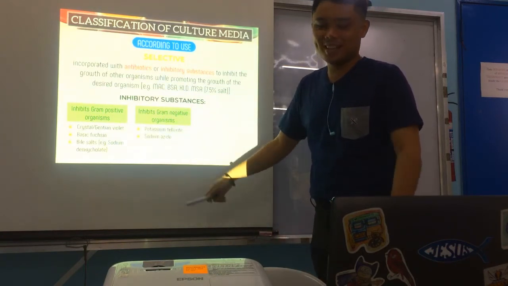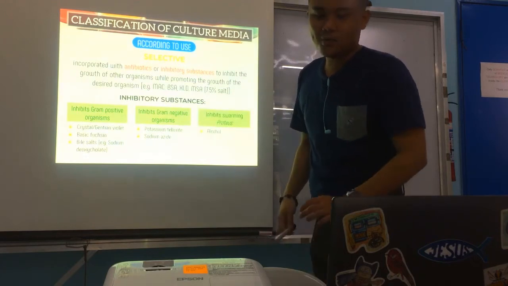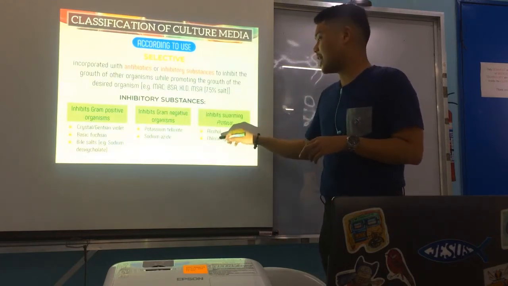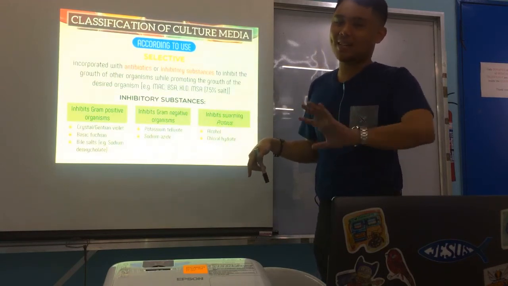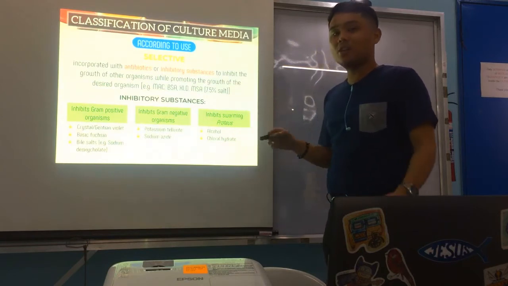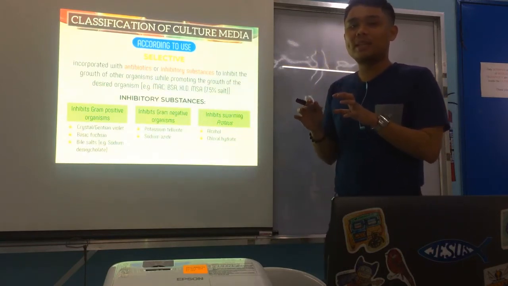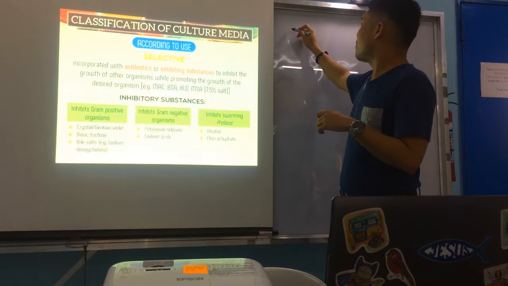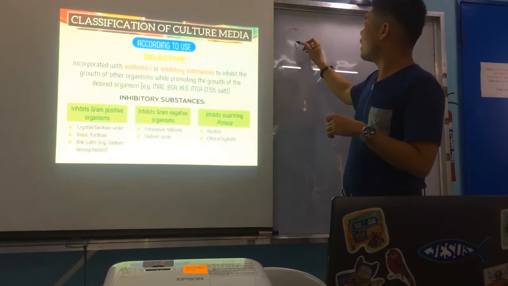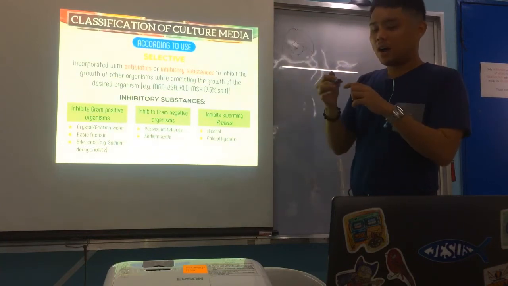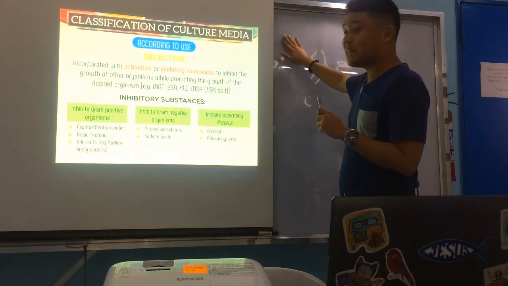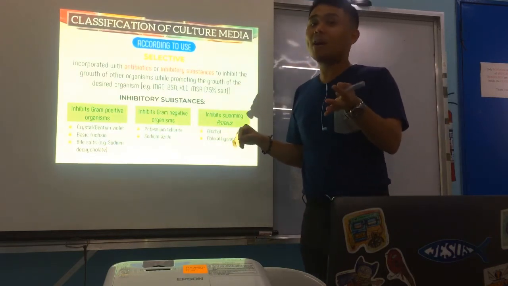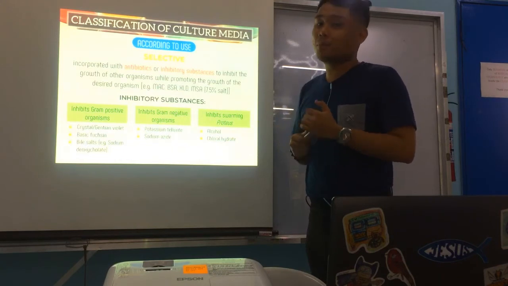Potassium tellurite and sodium azide. And of course, if you want to inhibit the swarming of Proteus, you use alcohol and chloral hydrate. Now, swarming, guys, again, we will discuss gram-negative bacilli later, don't worry. Swarming is the motility characteristic of Proteus, where it spreads across the plate. So basically, if in case studies the organism is a gram-negative bacilli that exhibits swarming, press the buzzer, that is most likely Proteus.